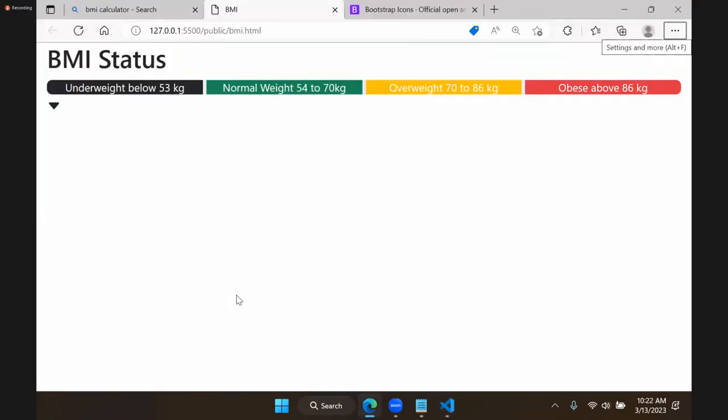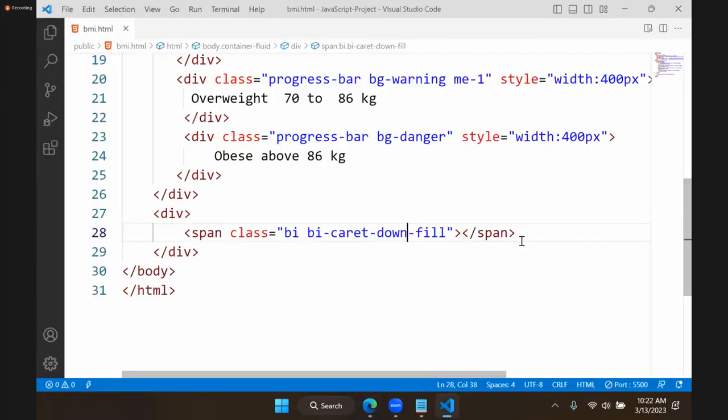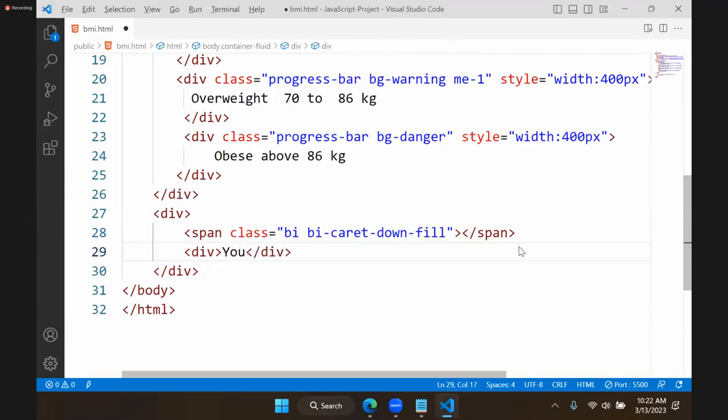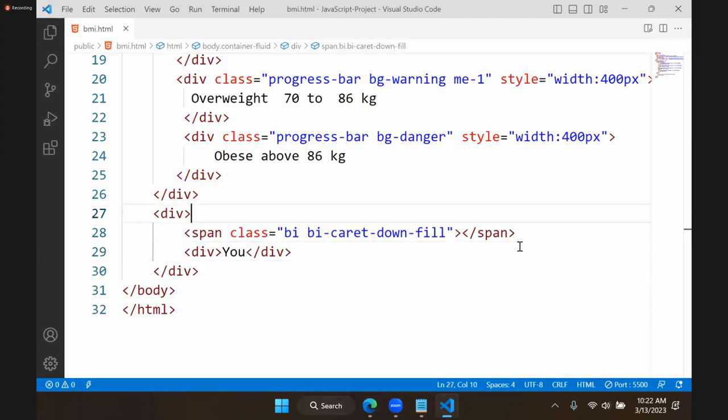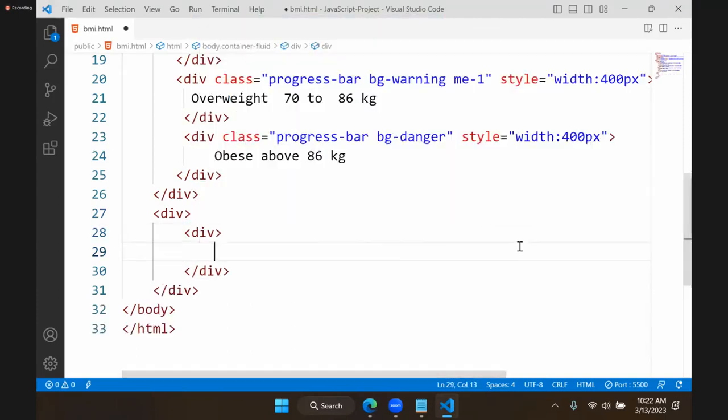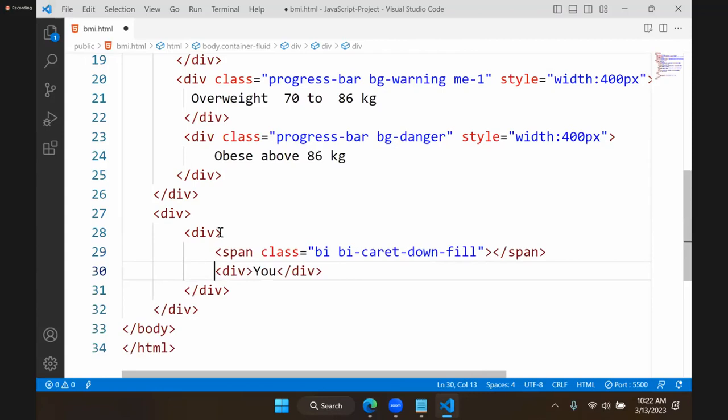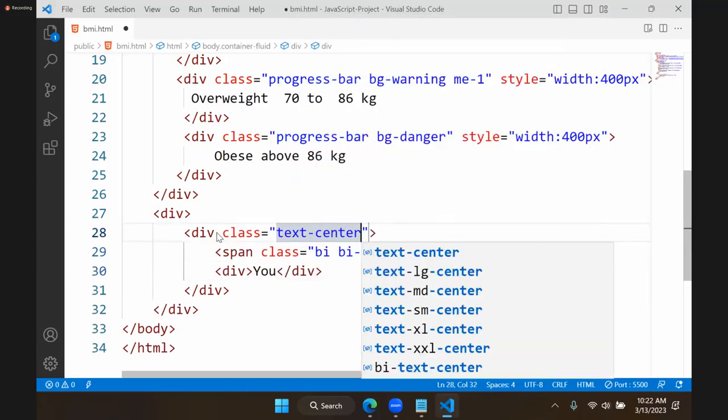Now the question here is, how will you make it move? That means we have a div. Suppose I gave a class text-center.